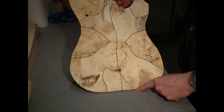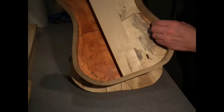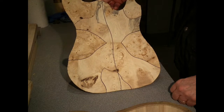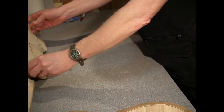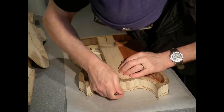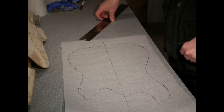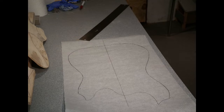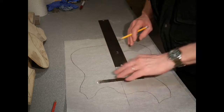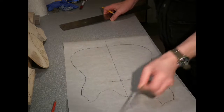So first job on the agenda is to get some greaseproof paper, draw round this, and do some transferring and work out where I want my sound hole and what it wants to look like. That's the center line. That's approximately where the neck ends. Don't forget, it's fan fret, so straight up there.